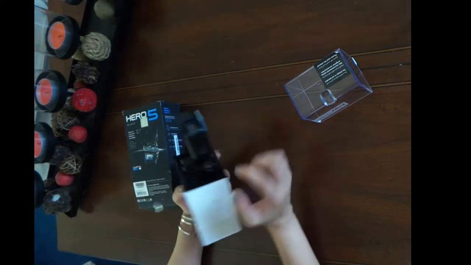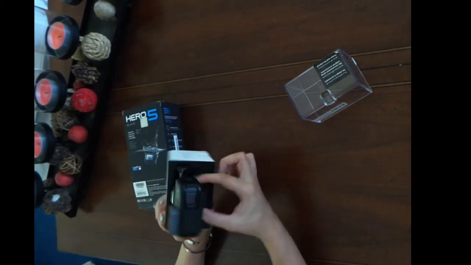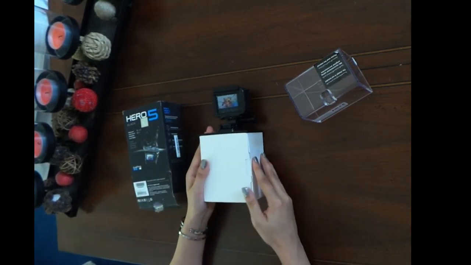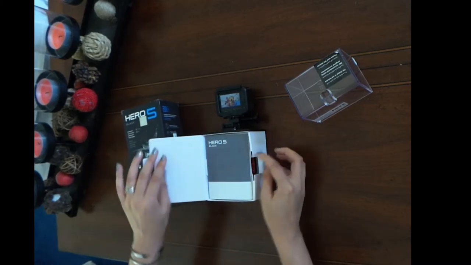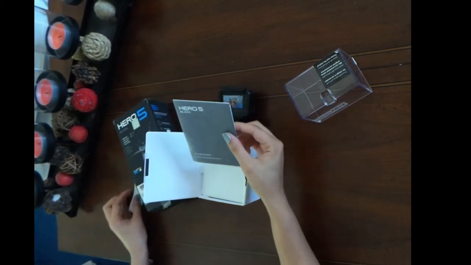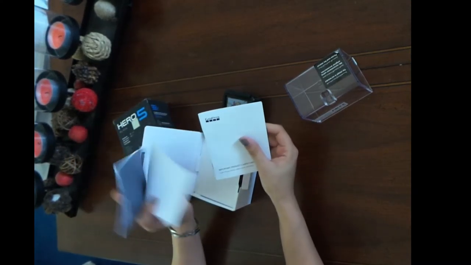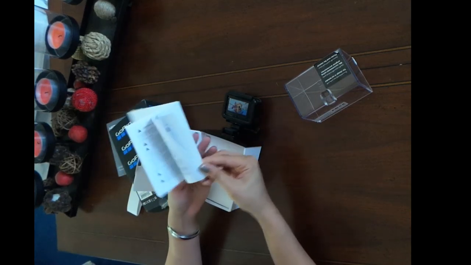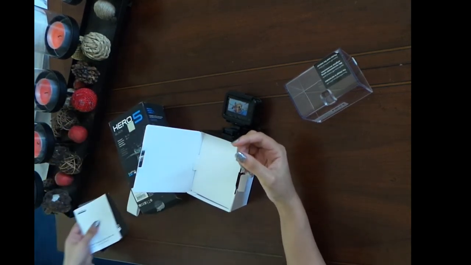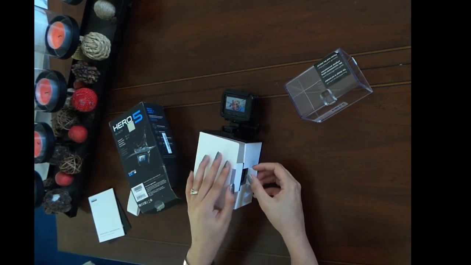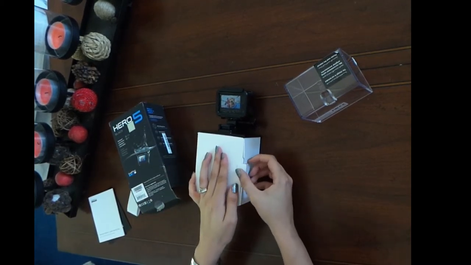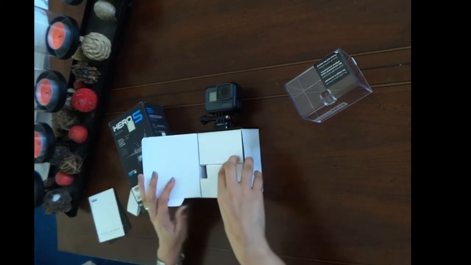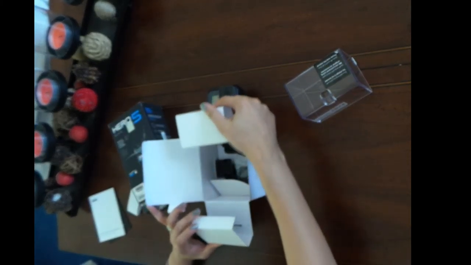There we go. So we have a little arrow here to pull down and abracadabra we can open this box. Phew! Finally done it. So we've got the camera which is attached to the top of the box here. As you can see there is the whole holder and it's all clipped in. We'll come to that in a second. Let's open up this box.